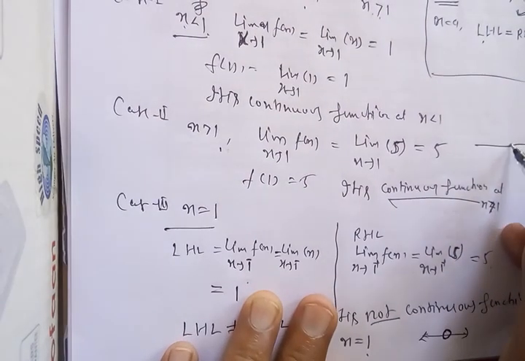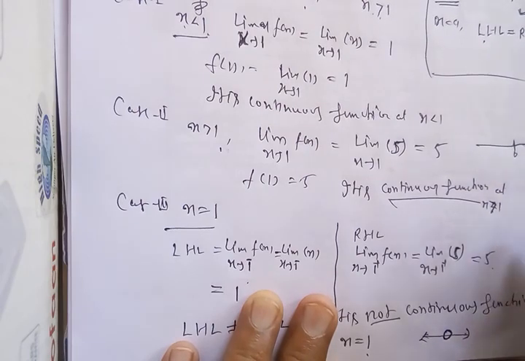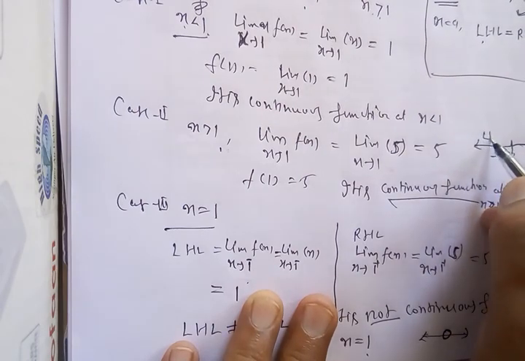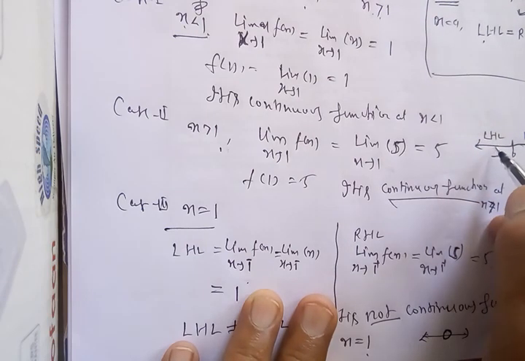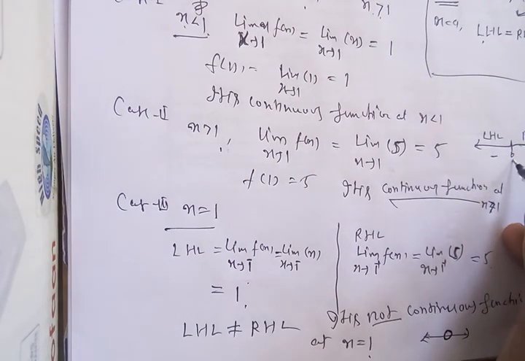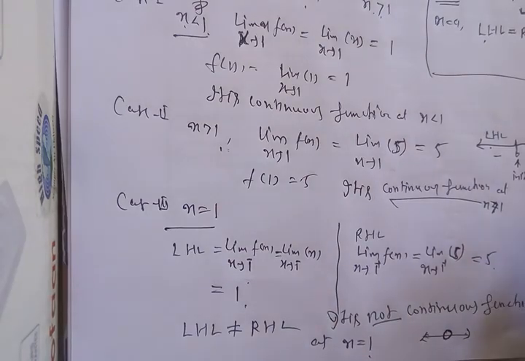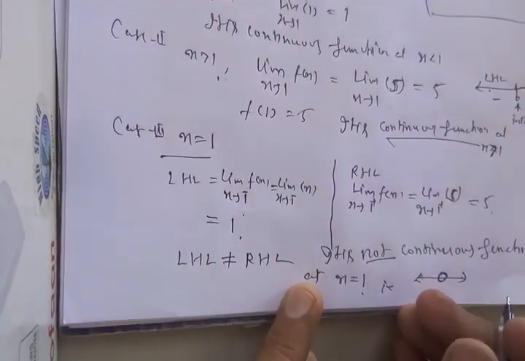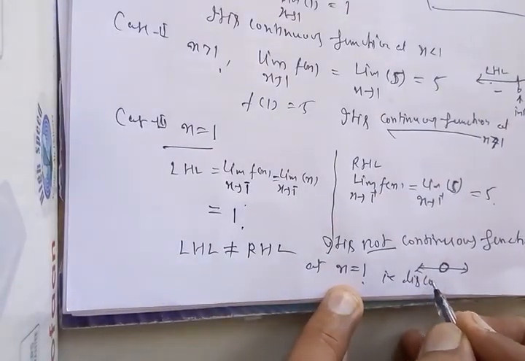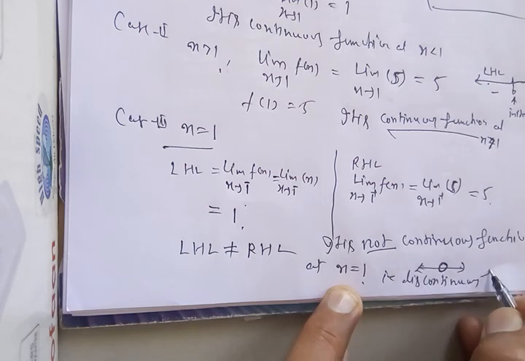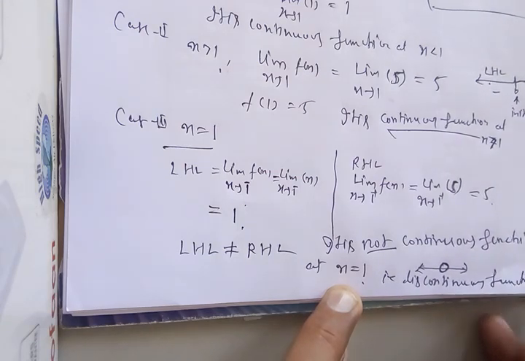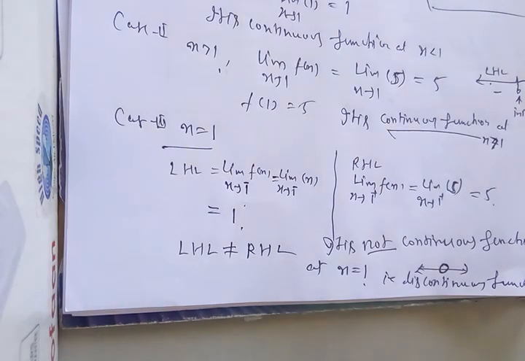Online you can say this type: on the right side is positive and on this side negative, so use LHL and RHL. There is no fix; this is the initial point, and it lies on this side and this side also. The left side of the point is LHL and the right side is RHL. Clear? So the limit is not continuous, that is a discontinuous function at x equal to 1.